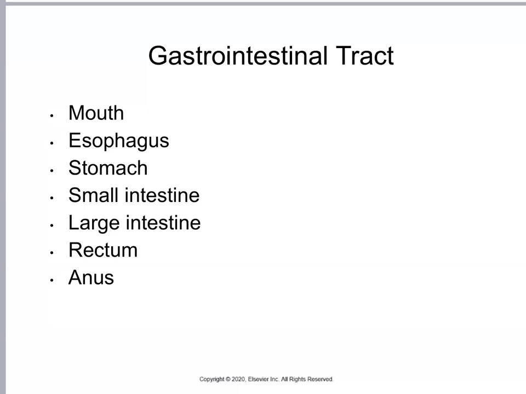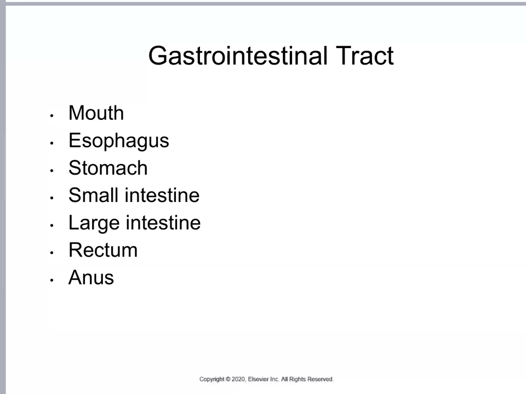Then we have the stomach, and the function of the stomach is a storage and mixing chamber. And this is where all that hydrochloric acid comes in, as well as the enzyme pepsin. And so this is where protein digestion starts. And it's also when food gets mixed with gastric juices and it becomes something called chyme, and that is spelled CHYME. That is a semi-liquid mixture. And most bacteria are killed here. And like I said, that's where the digestion of proteins begins.